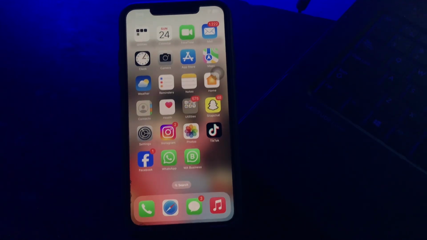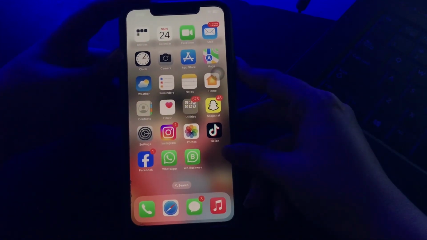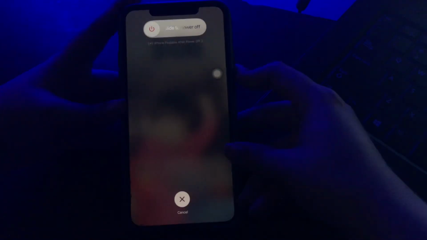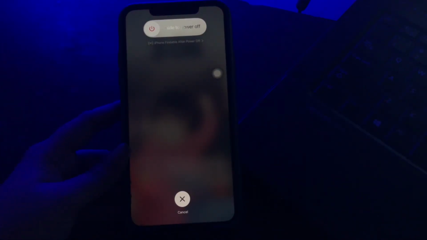It is also advisable to restart your iPhone or iPad. For this, press and quickly release the volume up button and do the same with the down button, and press the power button. Next, slide to power off and then wait for some time, and then press the power button again after 30 to 60 seconds until you see the Apple logo on your home screen, and you are done.